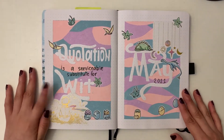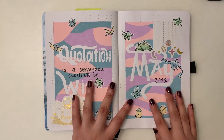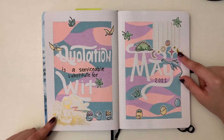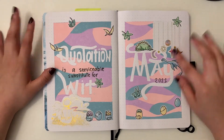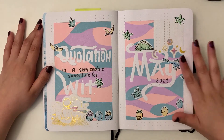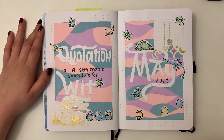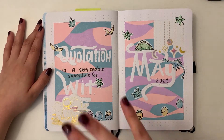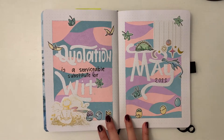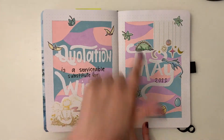So this is May. I used a combination of these dinosaur dreamland stickers from Planning with Kay and galaxy themed watch stickers from Amazon. This is the page that took me decades. I used acrylograph pens for the background and I'm pretty sure I did not activate them properly. It was very frustrating — I didn't realize exactly how much I had to shake them or what I was looking for. I struggled with these pages a lot. Since then I've had more success with the acrylographs, and I'm still optimistic about them, but I was about to burn my whole journal trying to do these backgrounds.